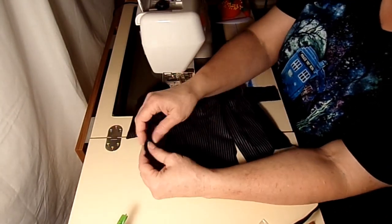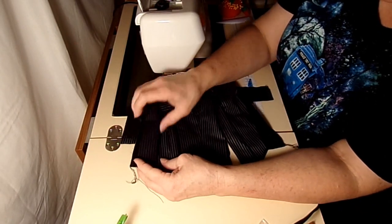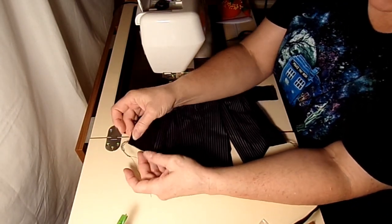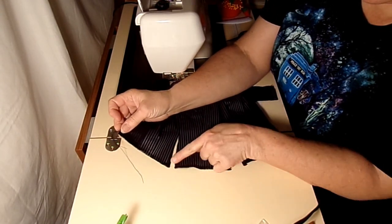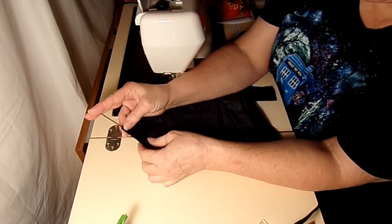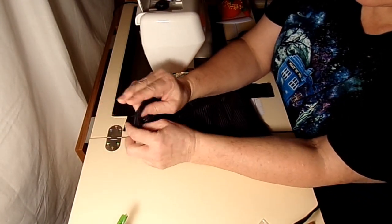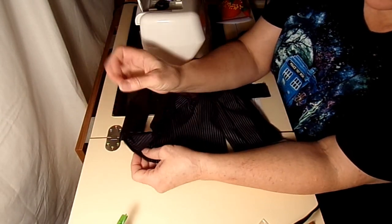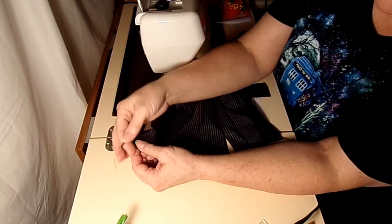Then the last part I'm going to do is I turn the facing right side to right side, the front facing, and I'm going to serge from the edge out so that my tail will be inside, because this is going to be flipped right side out. So then the tail that I need to deal with on the serging will be inside that corner. So I'll tie that off.